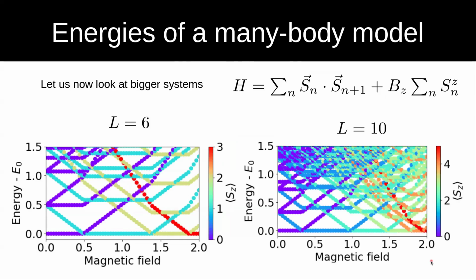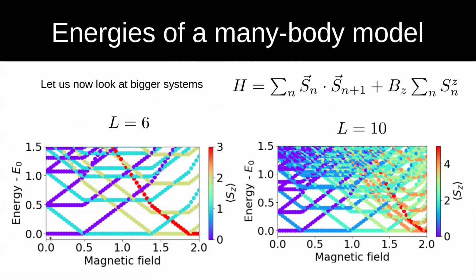Okay, so now these expectation values of the spin operator allow us to understand more complicated many-body spectra. In particular, we can take, again, our Heisenberg model and go to slightly bigger systems. So we can take both 6 sites and 10 sites. And if we go to these bigger systems, you see that you start having many, many different states now. So here what we are plotting is no longer the energy, but actually the energy minus the ground state energy.